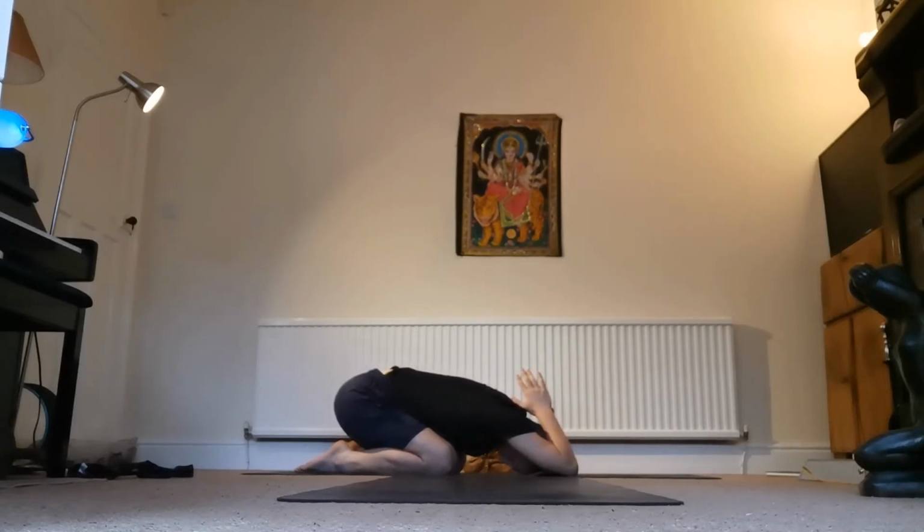Keep pushing those elbows in. Drop the head, and then make sure the hands come down behind you, so you can feel the neck with the thumbs. Oh, lovely.